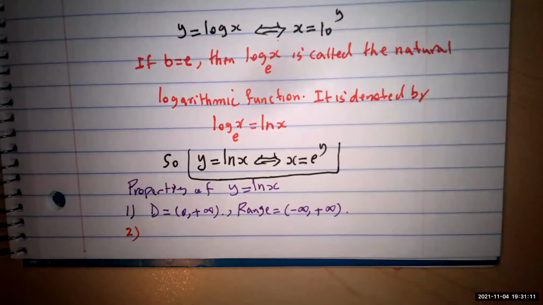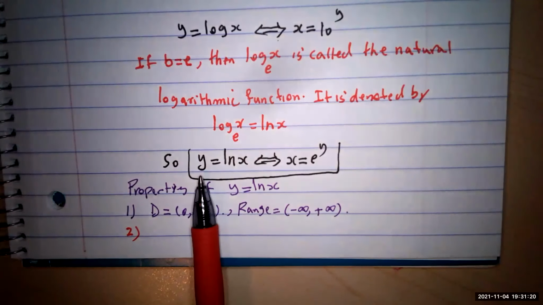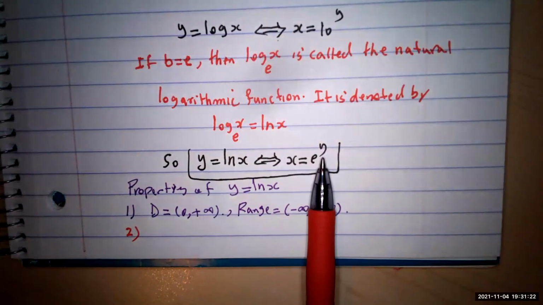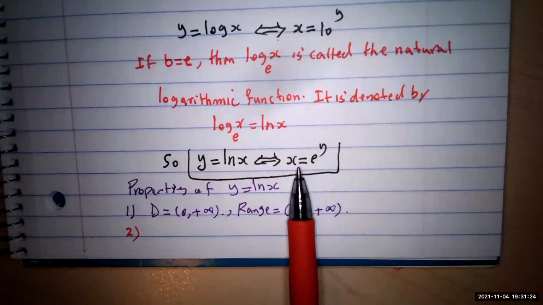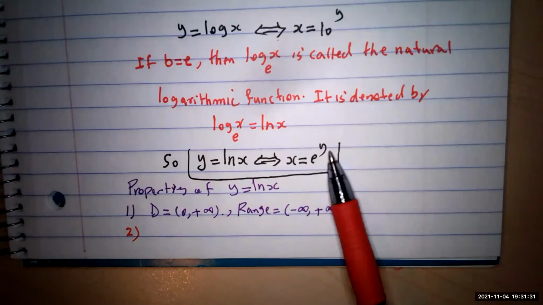That is going to be 1. Why is the range all real numbers? This is it. The range is y. Where is y coming from? From the exponent. The exponent of an exponential function can be any number. So it's all real numbers. And we already talked about the domain of the exponential function being all real numbers.